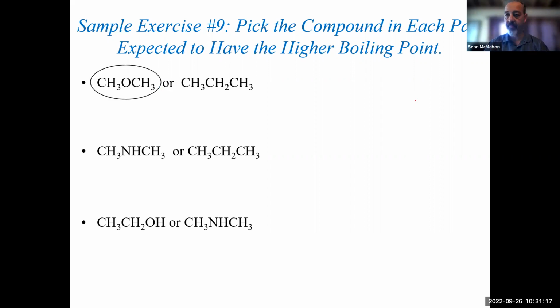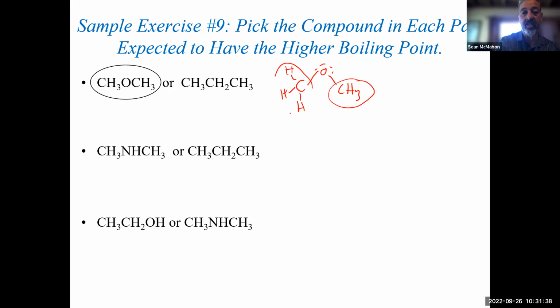So if we look, the structure is dimethyl ether. Just write CH3. So I wrote it out in structural formula to show that there's a CH3 and a CH3 sandwiched in between an oxygen that has two lone pairs and then the bonds of the two carbons, and it has a bent configuration. This bent configuration means it's polar, right?